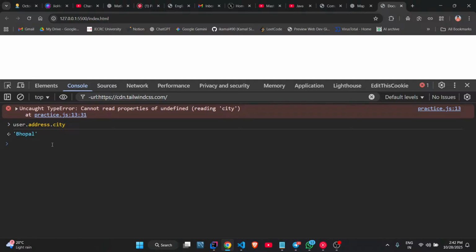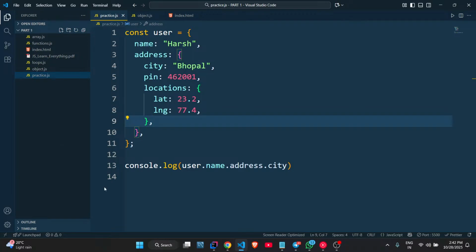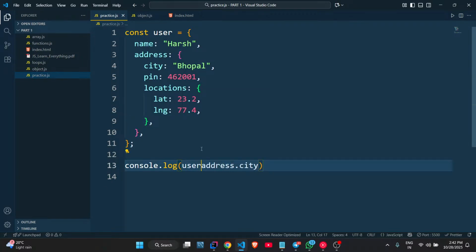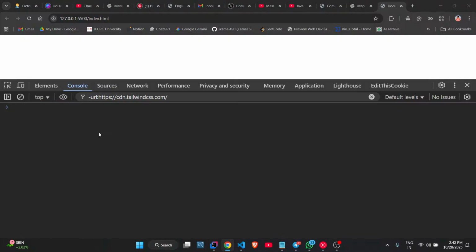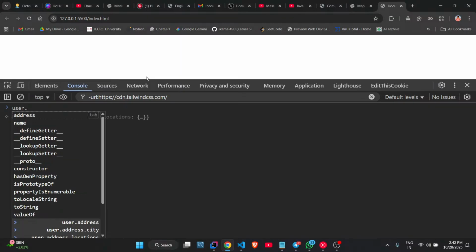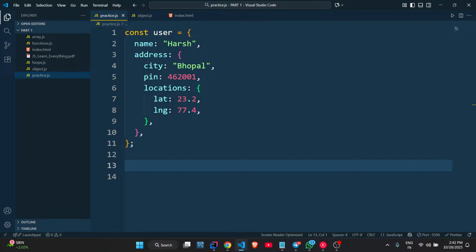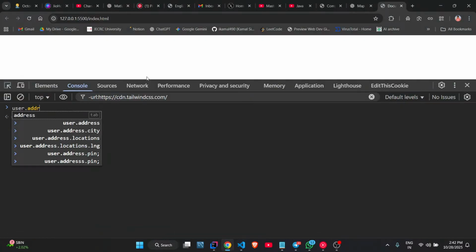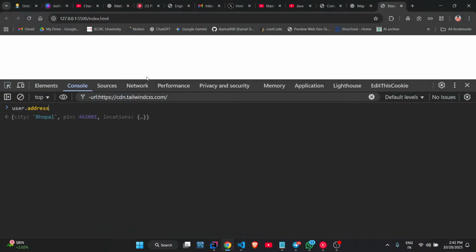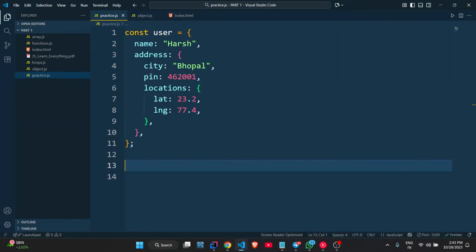We made a mistake because user dot name dot, that name is not here, so that is not correct. Okay. Now we have to access pin. So user dot address dot pin, then we will get the pin.